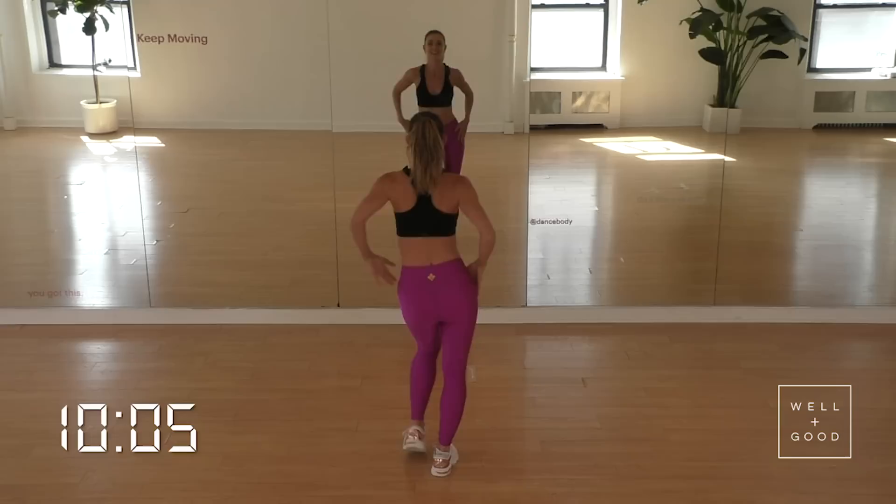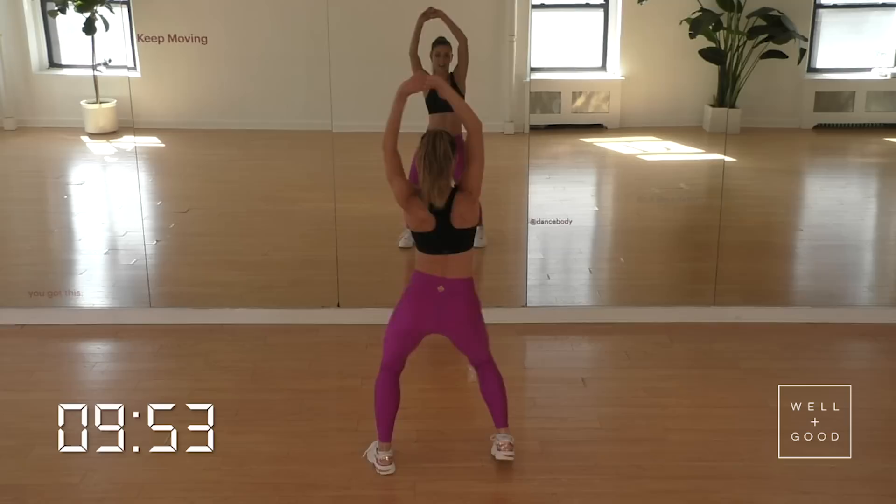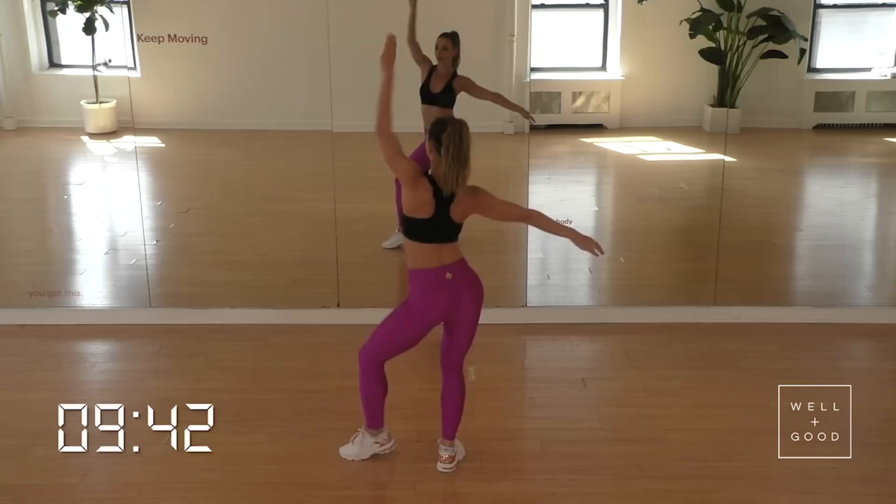We're going to have a little bit of fun with this one. We have a little bit of a Latin vibe going on — that means bend your knees, allow those hips to go side to side. Now pulling that elbow down towards the hip. Let's flip that foot. Hands overhead, take it high, low — with that hip. We're going to roll it back for four, three. Push that chest forward.